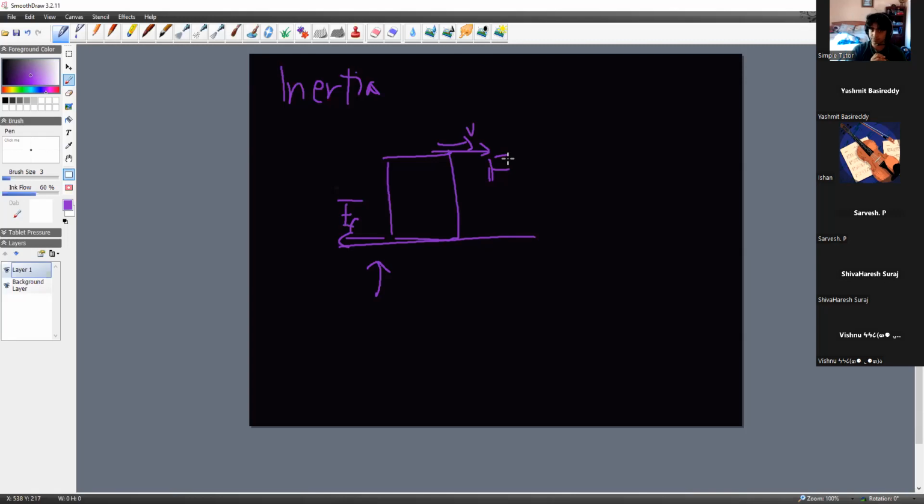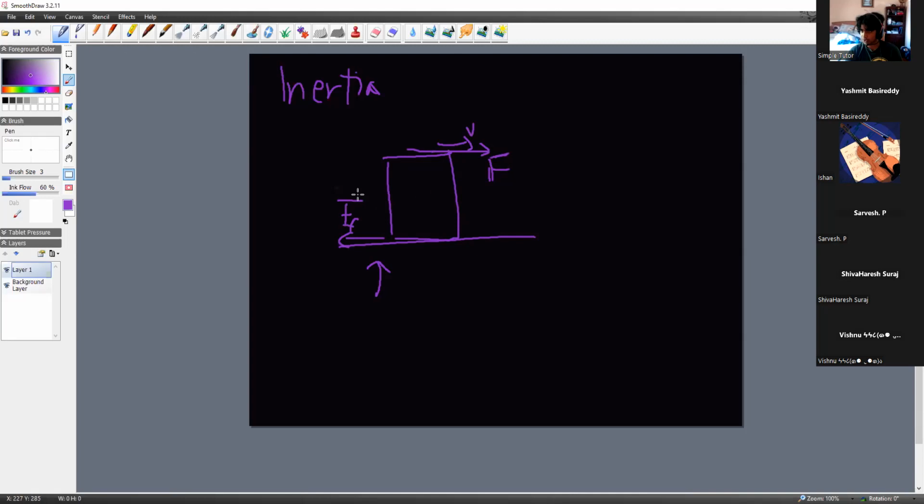So it moves. Wouldn't the object be at a constant rate the entire time? Yep, assuming that they don't stop. That's exactly what I wanted to ask you guys. Because the frictional force and this force are equal in magnitude, it continues to travel at the same velocity, because even though there are external forces, these two cancel out and there is no net external force. That determines inertia.